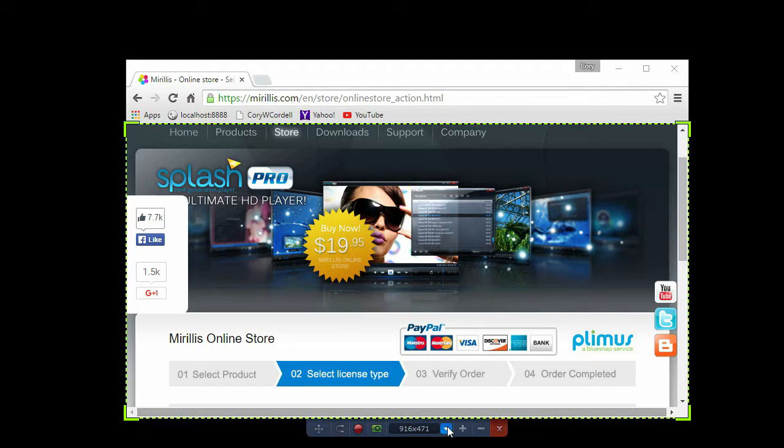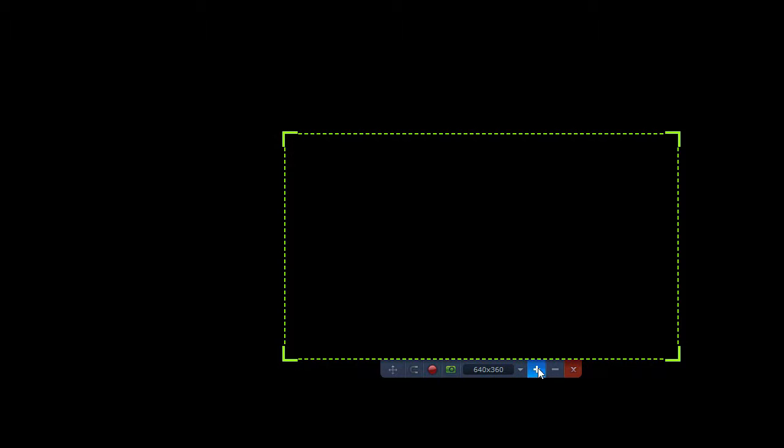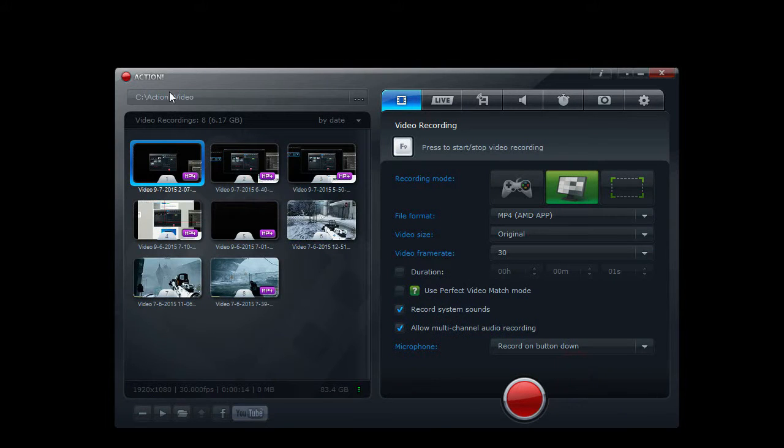This preset thing here, I wish it had a force ratio, like you could set it to your width or height and you could force it to a 16:9 or a 4:3 ratio, but it doesn't. You pretty much just have to calculate the size on your own based on if you wanted a fixed height or a fixed width. You can also create new ones. You can add one. Just type it in there and hit enter. This removes a preset, and this goes back to the action recorder interface.